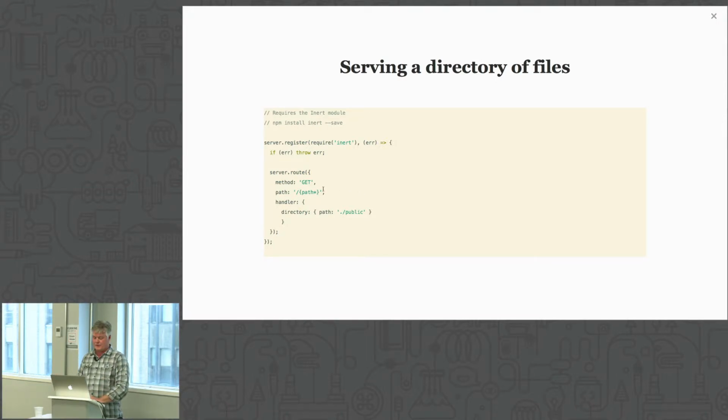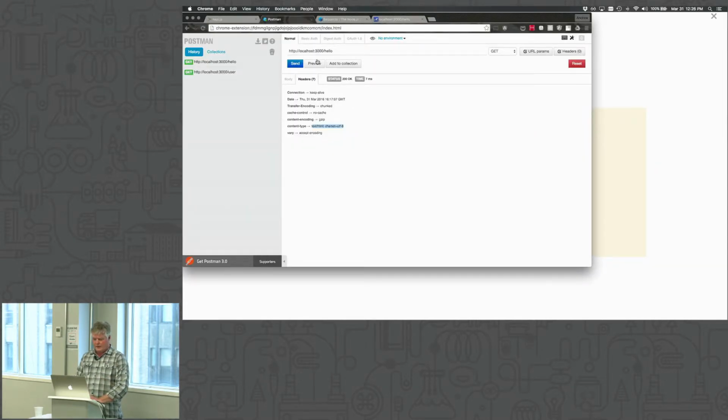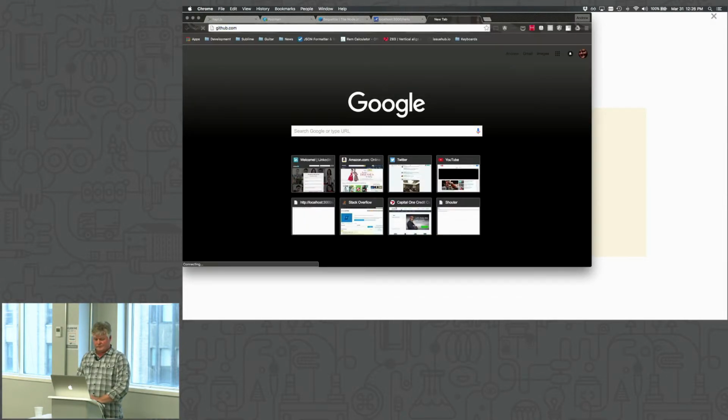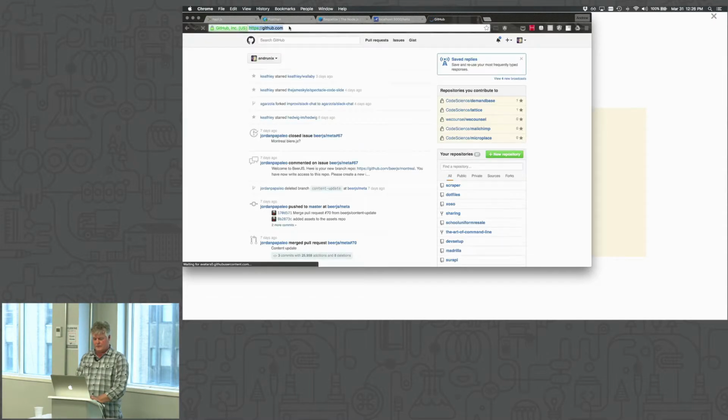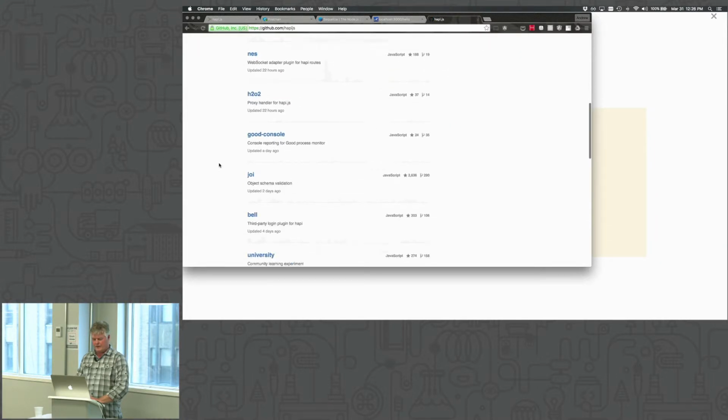You can serve just a directory of files, like if you had some static files that you wanted to be able to serve. It's a submodule called inert, and of course you have to npm install that one separately. They had everything bundled up as a big part of Hapi, and they started moving things out of it to make Hapi smaller, and then you only pull in the features that you want. But they're all on the main Hapi GitHub, so you can see all the sub-projects that are listed here.